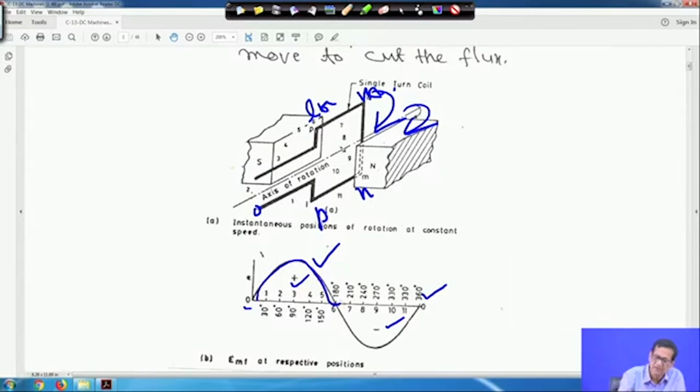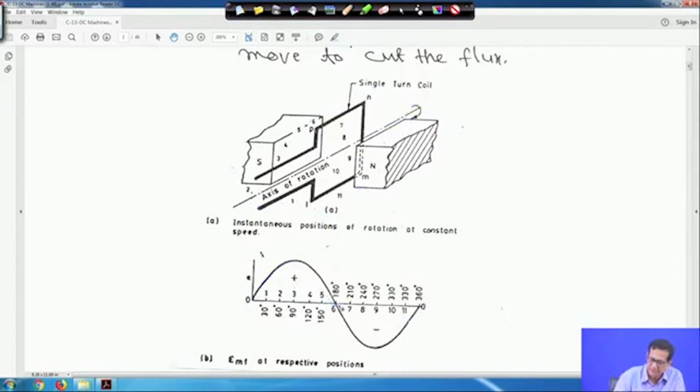Again when it goes another 180 degrees, it will be the same position, but this time the voltage induced will be negative, the same as an alternating one, as it is revolving. This is the philosophy behind the single phase AC circuit we saw at the beginning. So this is AC. Now our objective is to convert this negative to DC. That means if you bring it like this, all will be positive, so there is no question of alternating.